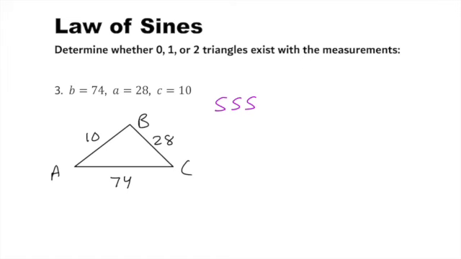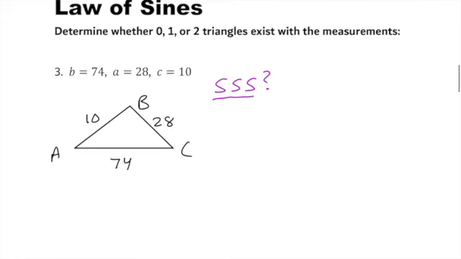But with side, side, side, three sides, you do have to make sure, in this case, that you can actually build one triangle with those three sides. And that means, does it satisfy the triangle inequality? And if you are already thinking about that, good for you. But that means that the sum of any two sides must be greater than the third side. That's the triangle inequality. So, meaning take your two shortest sides. If you want to see if it works for any combination, you try it with the two shortest.